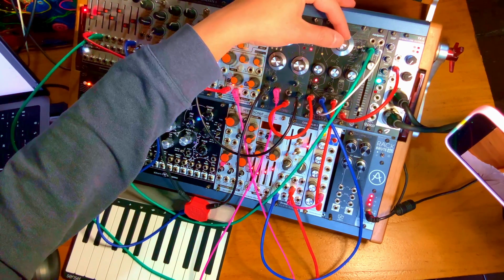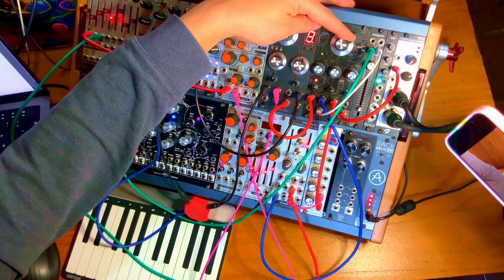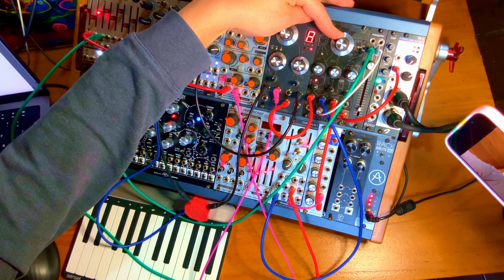So that's another handy use of the onboard tuner. So cool.